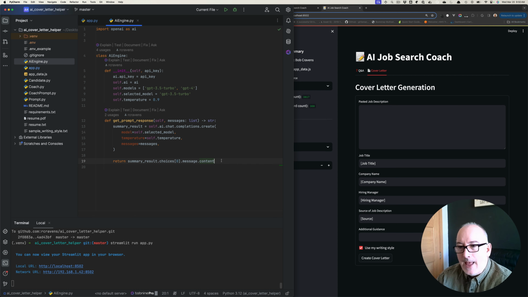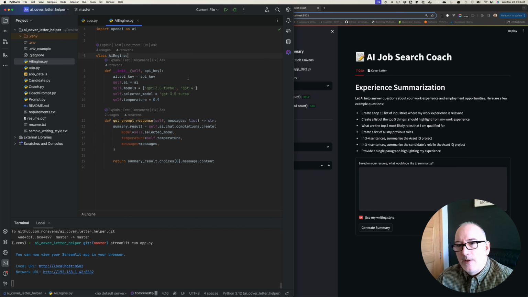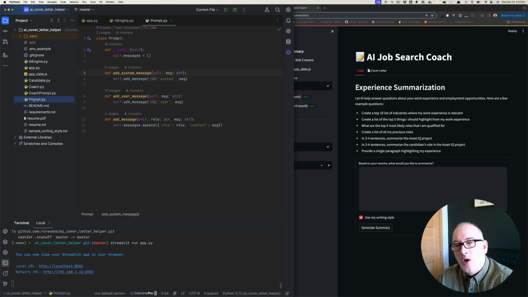So all of that encapsulation of how OpenAI does its business behind the scenes, how the API works and how to convert the responses that it gives you back, that's all encapsulated in this class. The other class I want to cover right now while we're talking about the AI and what engine we're using is this prompt class, because this is related to OpenAI.